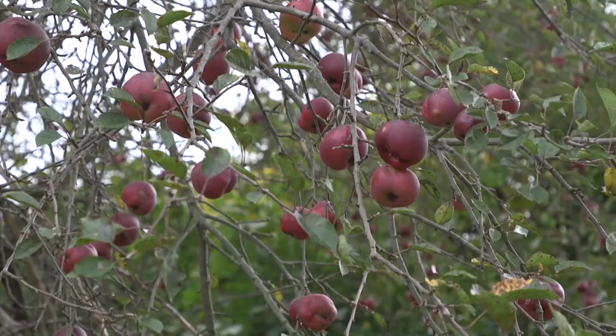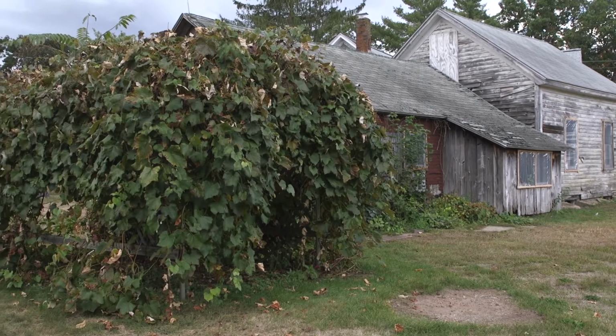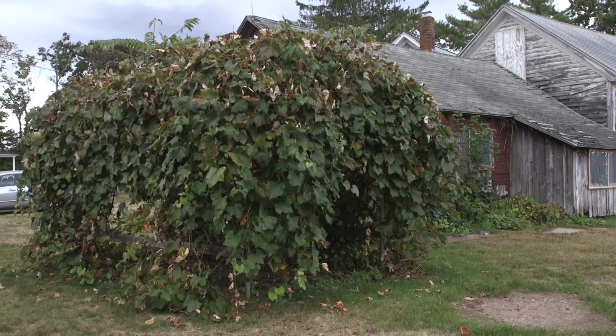So, but we do have some other structures here as well. Also, if you think about assets to a property, there are a lot of different kinds of assets. There's a well that's over there, which I can talk about, but also right over here, there's an apple tree. There's some other old apple trees as part of an orchard. So to get somebody that could assess those to see whether or not they could be pruned and be productive. There's a grape arbor that also could be a potential asset. So if you, again, as a beginning farmer or as a trainer doing this session, if you don't have those skills, that might be something you would want to bring somebody in, somebody that knows about the vegetation, could actually give you an evaluation of the existing orchard that's there to see whether or not it's worth saving. So let's go over to the house and to these other outbuildings and talk about those.